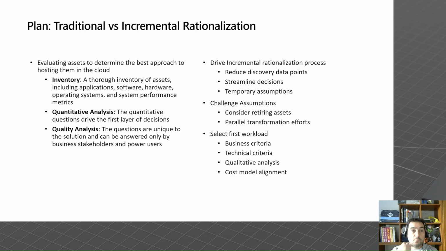Right. So we need to do full inventory, applications, software, hardware, operating system, patch levels, versions, system performance metrics, and trust me, you won't be able to find all of this information always. In some cases, it is not available, it was lost, it's not updated, system performance metrics are not kept that long, so we'll have a kind of a better understanding what's going on there.